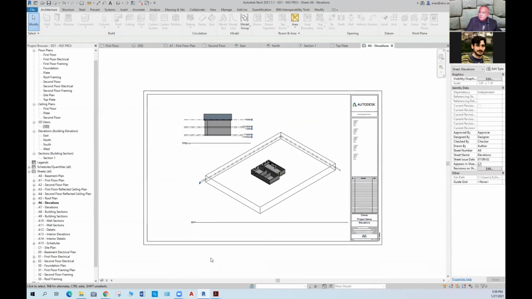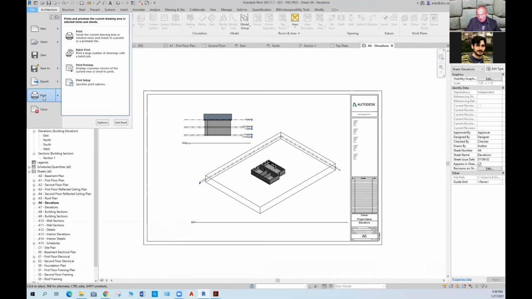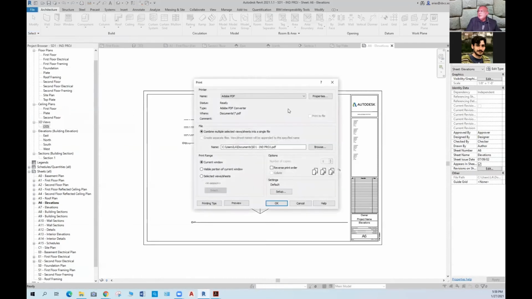When I'm ready to print, what I'm going to do is select File and Print. Now, remember, and this is also very important for everybody, that many times we are going to print to PDF. And because of that, what I'm going to do is select Print, and then make sure that the printer I select here is a PDF printer. It could be Qt PDF, it could be PDF Creator, and those are all free alternatives.